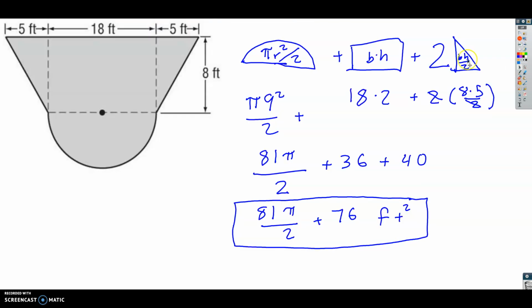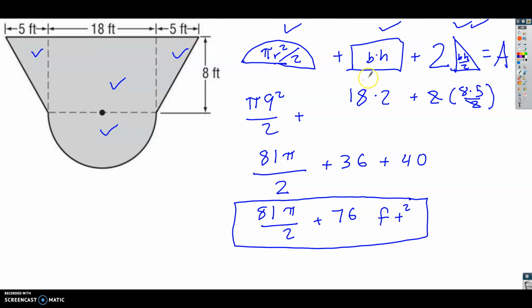So just going back to the last example, right? And then I keep forgetting to do this, but obviously this is your figure equation right here. Notice I drew the figures separately, right? And you could probably do this, especially if there's a lot of figures, you could probably put a check mark, right? Indicating that you got all the figures down. Because sometimes I've noticed in the past that some students miss one of the shapes because there's like 7 or 8 different shapes. So sometimes you can just put a check mark. Okay, I got that, and then I got my 2 triangles.